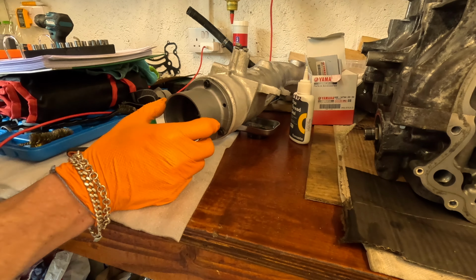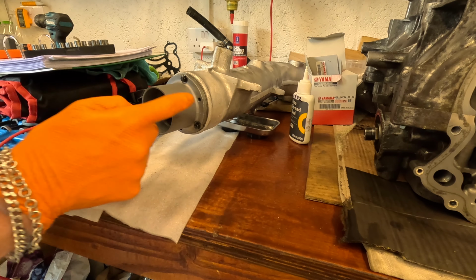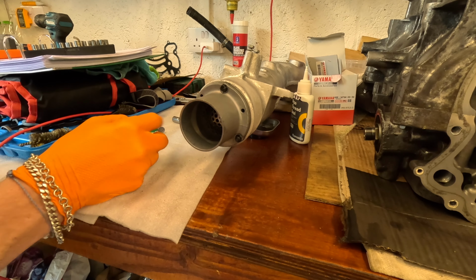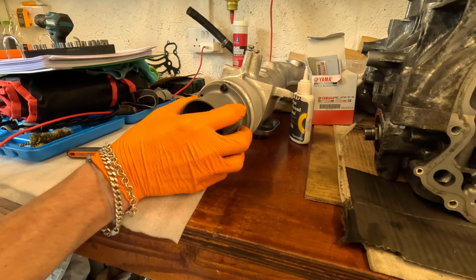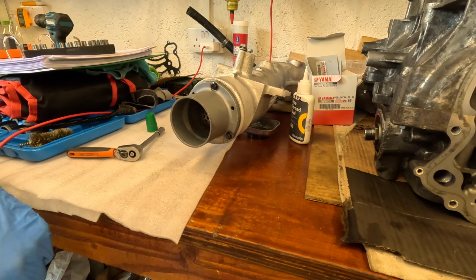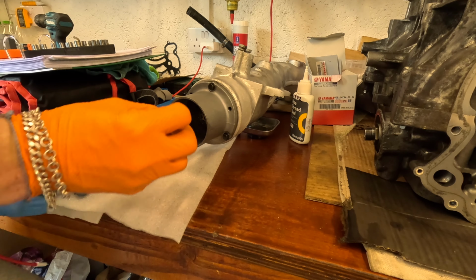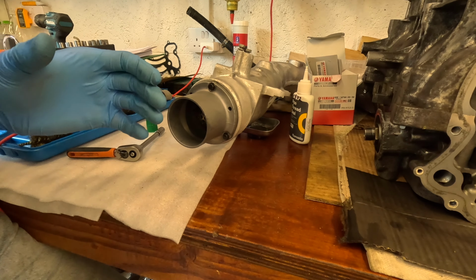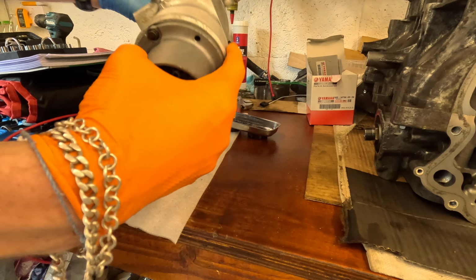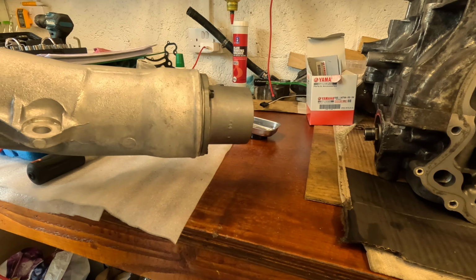What this unit does is basically it restricts the outflow of water on the cooling ring of the exhaust through these three small holes, and it forces the water to come out at a higher pressure, which maintains back pressure on the cooling system of the exhaust. And the exhaust comes out of this centerpiece here, and it flows through, and then they join and head into the main cooling exhaust bong, if you'll have it. There we have it. Another component reassembled, one step closer to being back on the water.